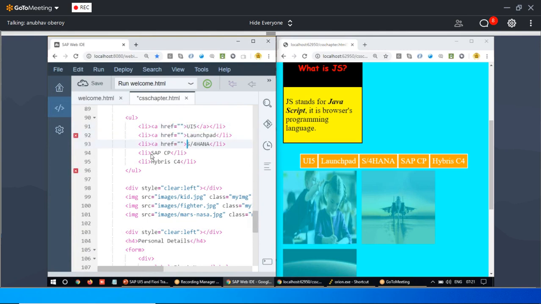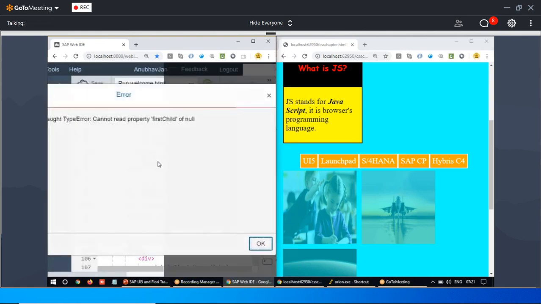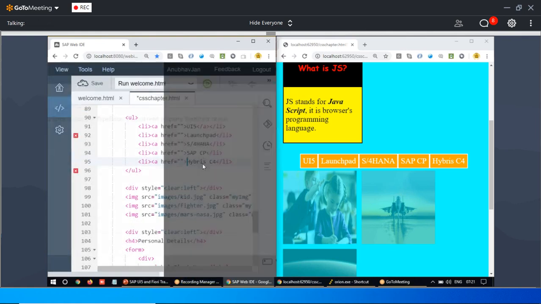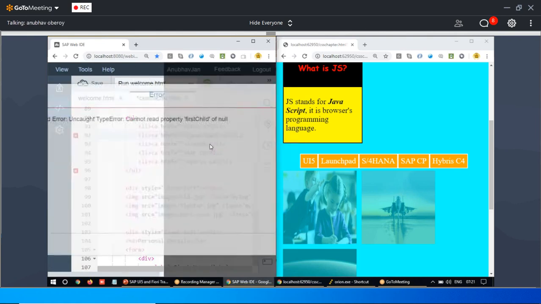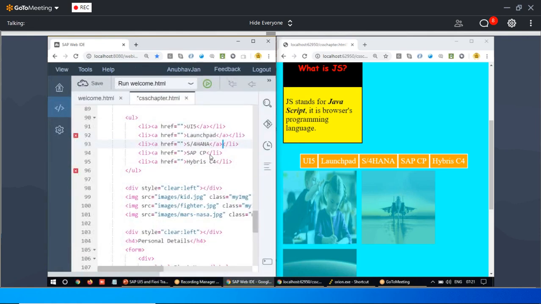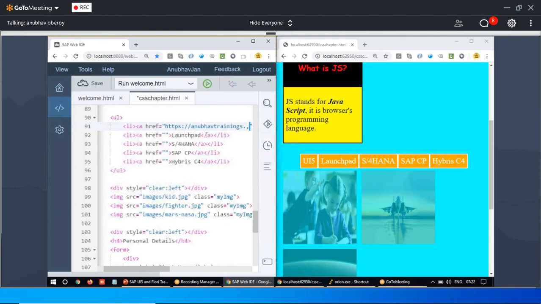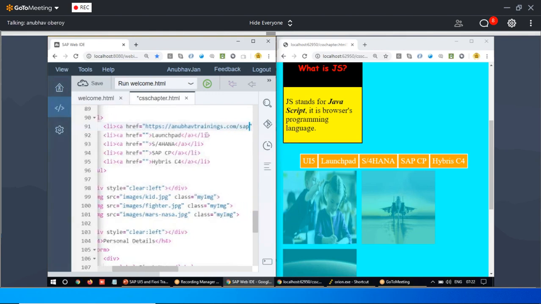Fantastic. Now let's add some padding of about, let's say, 5 pixels. And they will get a little bit of separation now because of the padding. And now you see they got a little bit of separation. Fantastic. It is slowly taking the shape of a toolbar. Now add a border. Border of 1 pixel solid black. That's a border for separators. And voila, you see you got a nice little border.